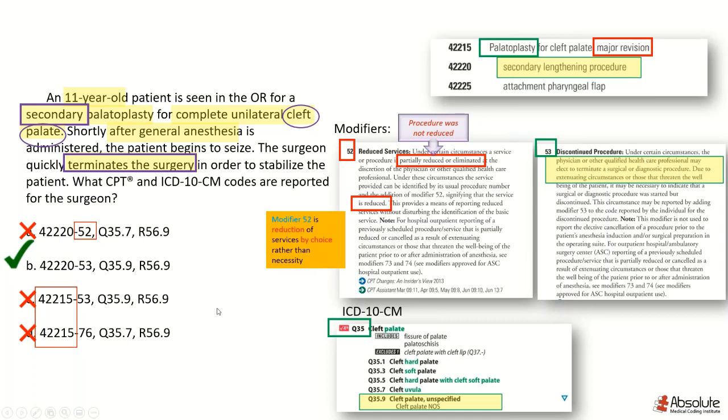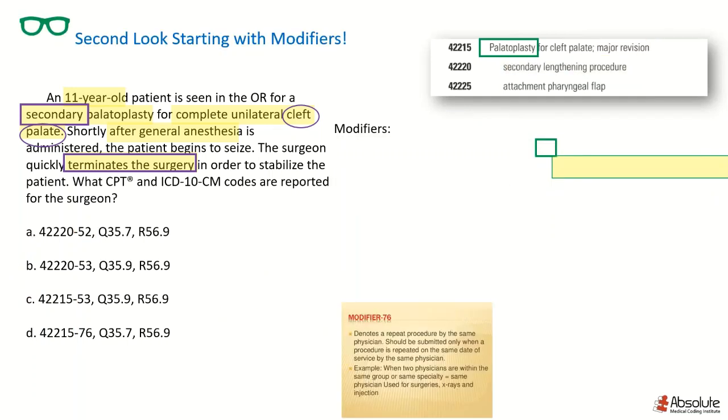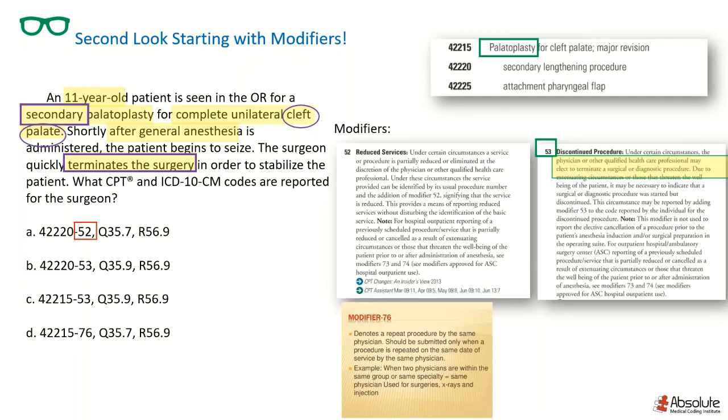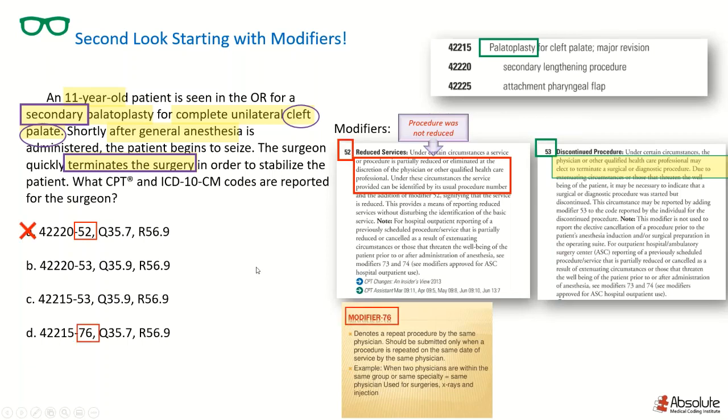So we are done with this particular section. Here I go again, second look at the modifiers. If you guys want to grab screenshots of these modifiers, you can have it. And then we're going to keep going because, again, I know I'm driving these modifiers, but I know from looking at this group that you are arriving at the proper codes, and I don't want these modifiers to trip you up. So if you got a modifier, you're still going to get to where you need to go.